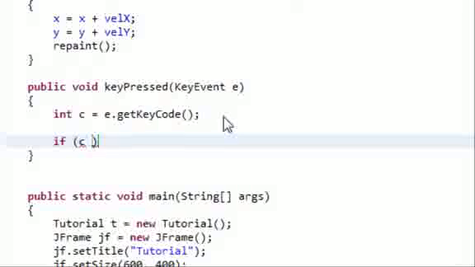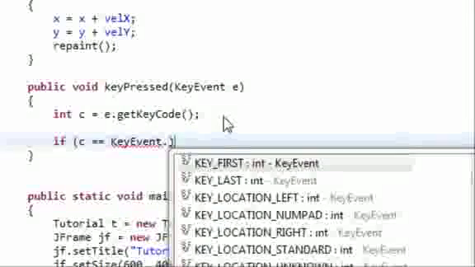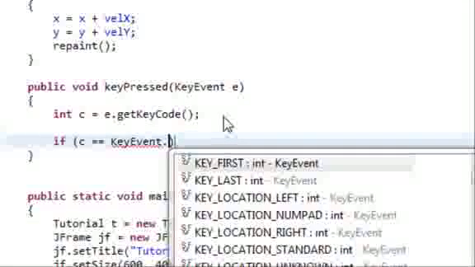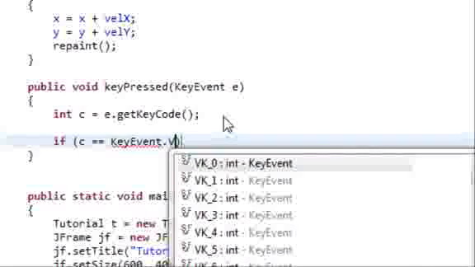So type in if c equals KeyEvent dot, and this is the code for the up key. Or let's use the left key first. So VK_LEFT.